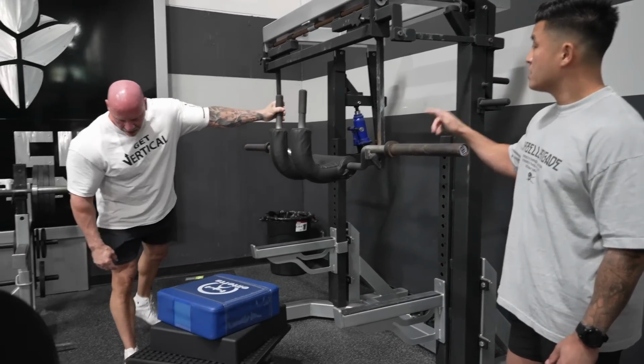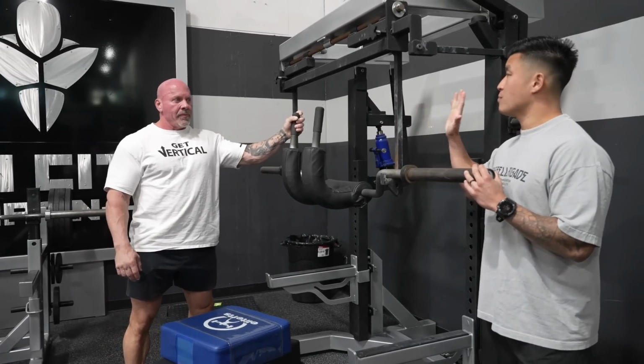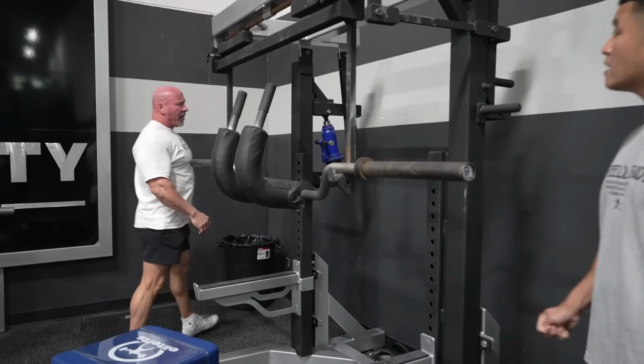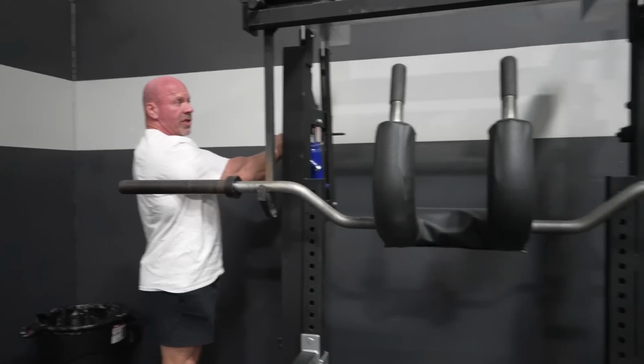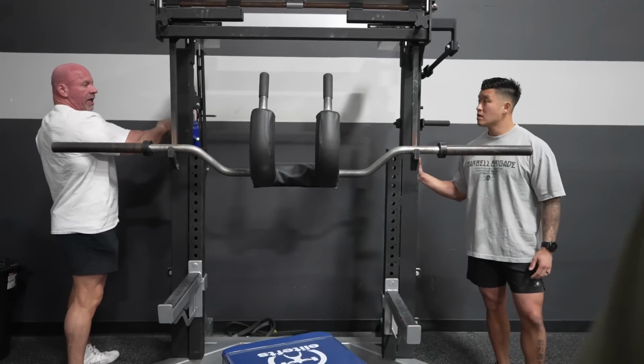And I see on your Instagram, you do a lot of your squatting here. Is there a reason why you prefer squatting here versus anywhere else? Yeah, I mean, obviously in competition, a lot of times they use these, but one of the biggest reasons is that you can adjust this. Adjust the height so you can have on the different height people. I see. And they can get under these bars.